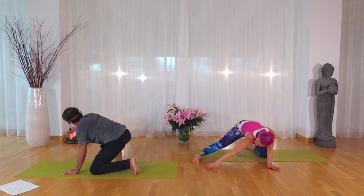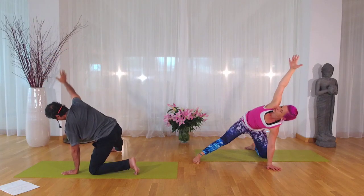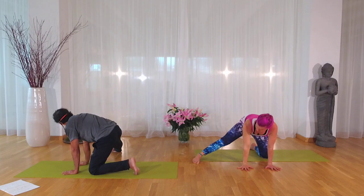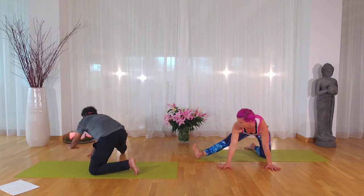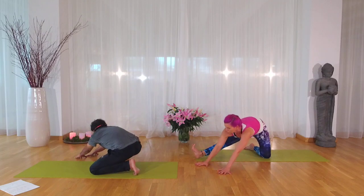Inhale, go back up. And right hand come down to the floor. Good. From here, right leg, we're going to pivot. All five toes come up. Walk right hand outside your mat. Left hand follow. And then shift your hip back down to Hanumanasana.